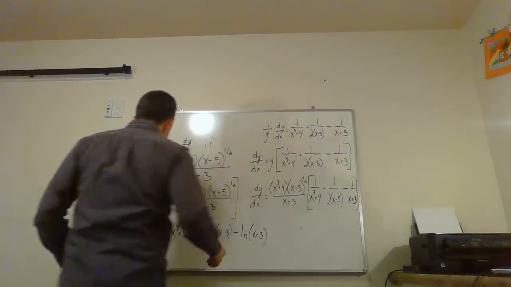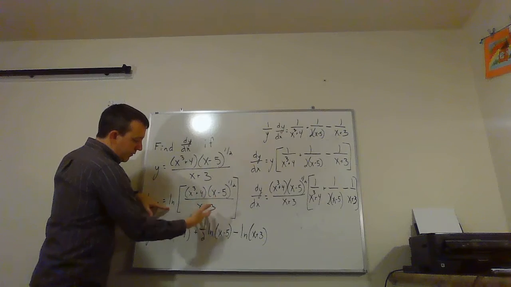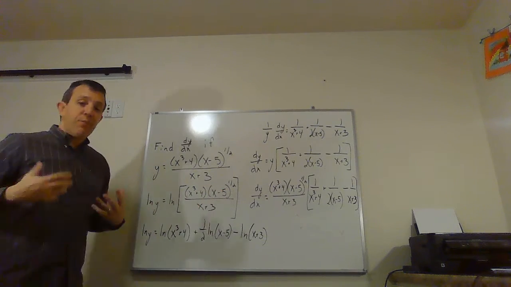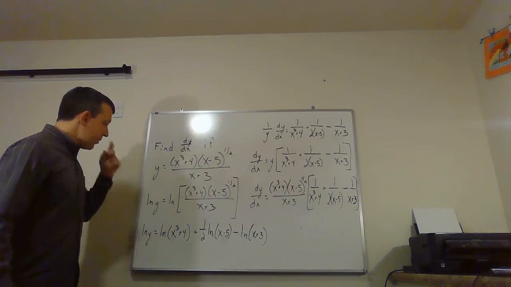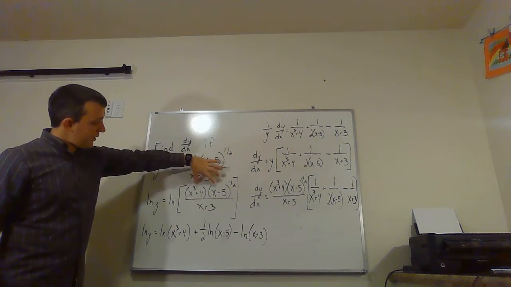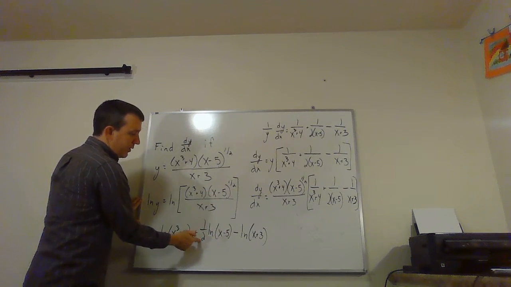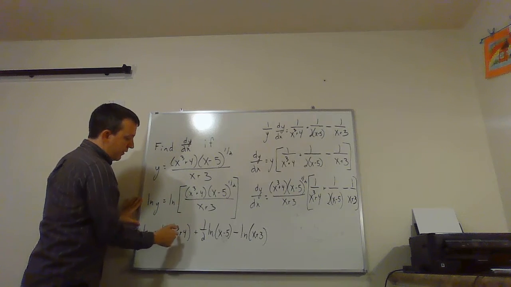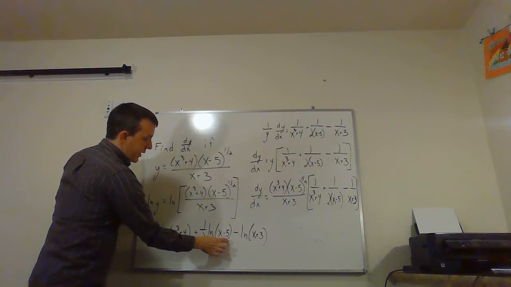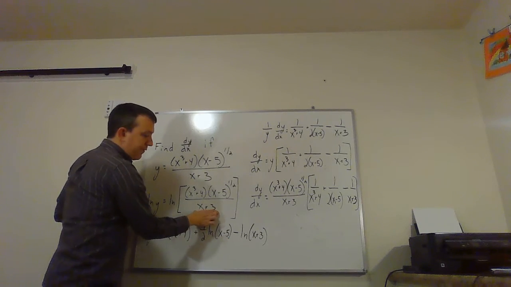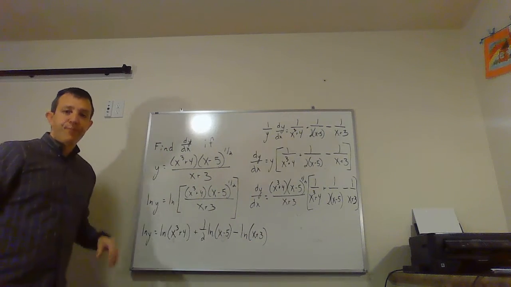And so then the natural log of y is going to stay, but we're going to use the properties of logarithms to split up this mess in here. And what that's going to do is leave us with pieces that are a lot smaller. So remember, any multiplication, anything that's on the top will end up as positive logs, and you can always drop an exponent in front. So I have the positive natural log of x cubed plus 4 plus, here's that 1/2 that comes down, times the natural log of x minus 5. And then stuff that's on the bottom ends up as a minus the natural log of x plus 3.